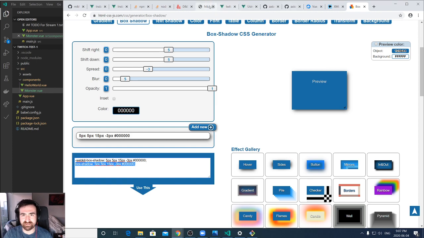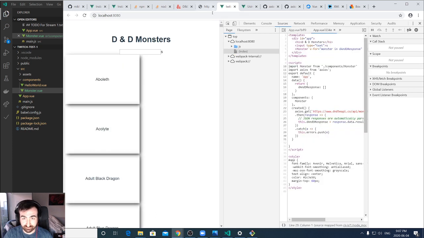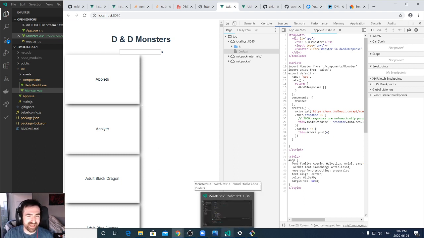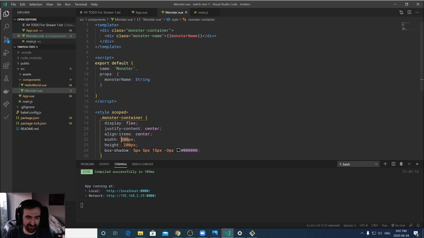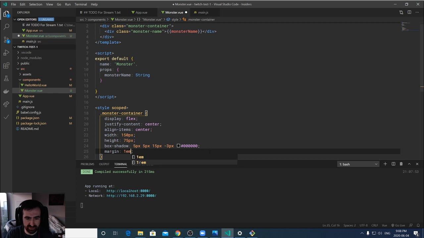But let's take a look at what we have here. That's not exactly what I thought. There we go. Look how ugly that looks. Also massive boxes, like 200 and 300. I have forgotten my pixel counts. So let's have that and have that, and make it a lot smaller. And then what we want to do is also create some padding, although margin probably makes more sense. Margin, let's just do 1 em.